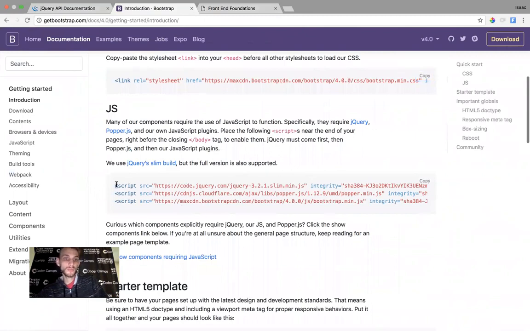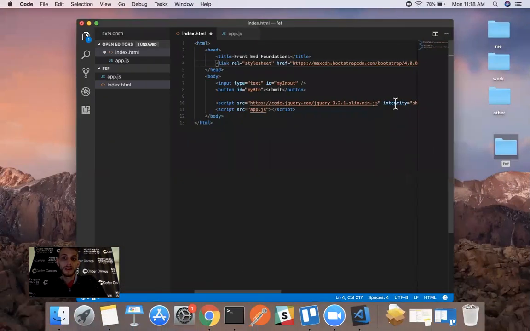Okay, so you'll notice the first one is jQuery. Like I said, it's very common to use in these design libraries because it's so good at manipulating elements in our document. But as well as jQuery, we also are bringing in what's called Popper.js. Popper.js just allows for specific animations, and then we've got the core Bootstrap.js library, which allows for everything else. So I'm just going to copy this entire thing, and we'll paste all of those right above our app.js.